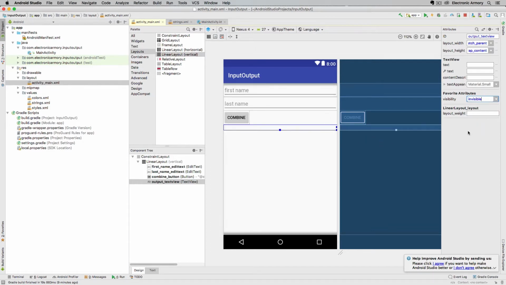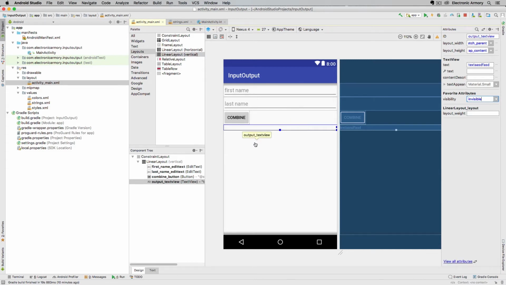So I'm going to make it invisible, and so at this point it doesn't actually matter. We can just go back and put text here, but you won't see it because it's invisible, and we can either change that to none or change it to visible, what have you. But again, it's going to be invisible by default. Okay, and that's really all we have to do to set up our UI here.